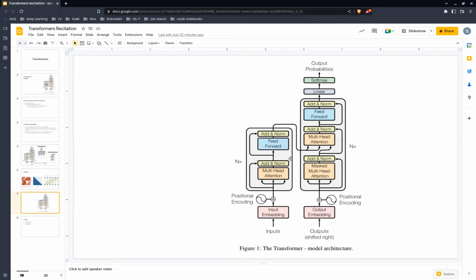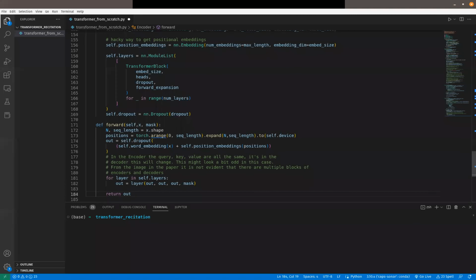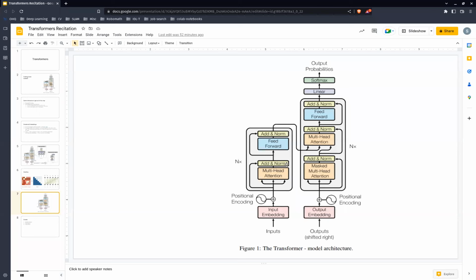Now, once this is done, we'll be actually passing it to the decoder. However, for the future transformer recitations, this would be useful to remember because other variants of transformers, BERT and such, also just use these separately and just work with those because they have a lot of information in them. They use them for different tasks.